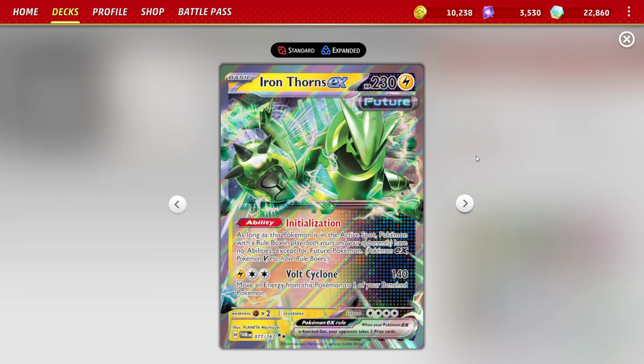There's a lot of different ways that you can play this card. I've seen a lot of lists where you just run four copies of Iron Thorns. I've seen a couple different variations of this deck. But for me, I feel like the best way to play it is within the Future Box, already established kind of system.